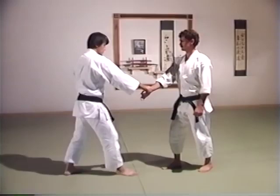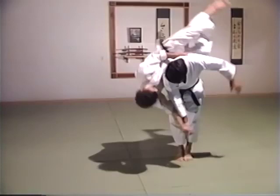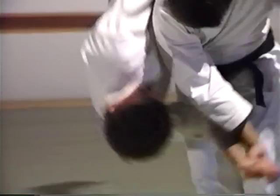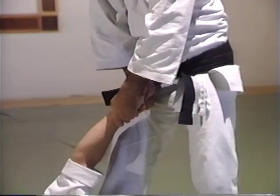Kosodori Koshi Nage is a good way to begin learning the technique. Starting from a cross-hand grab, raise Uke's arm and move in with your hips. Your free hand may give an assisting sweep to your partner's leg as he moves over your hips. When practicing this throw, you should hold Uke's arm or sleeve to help soften his fall.